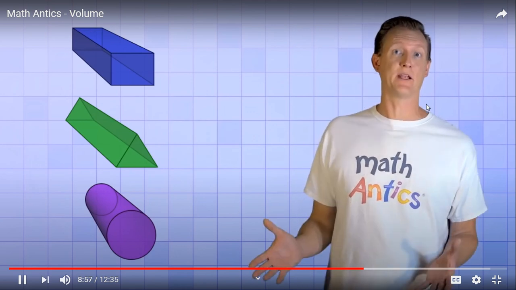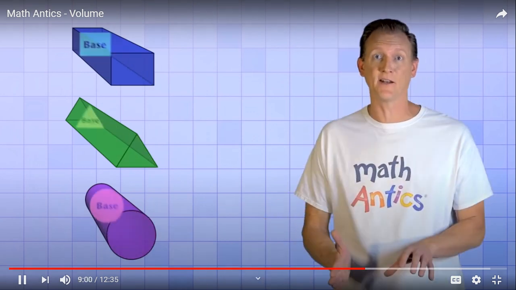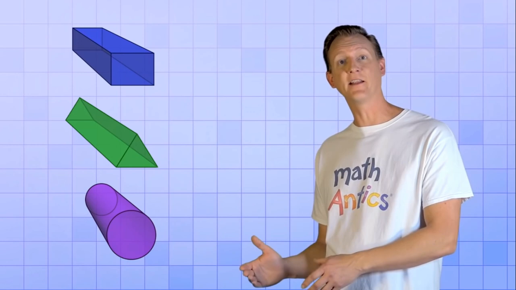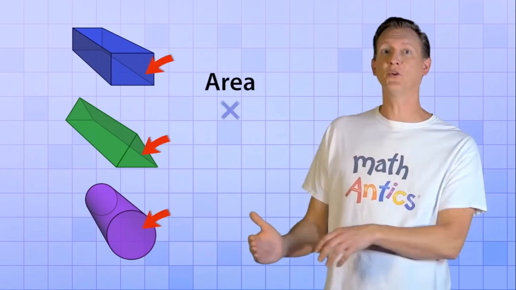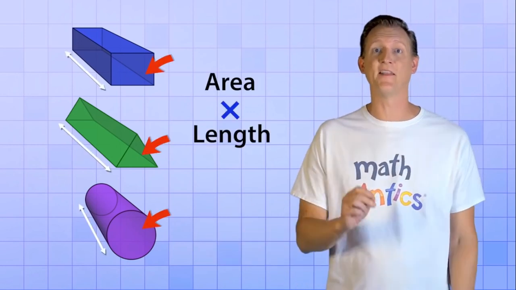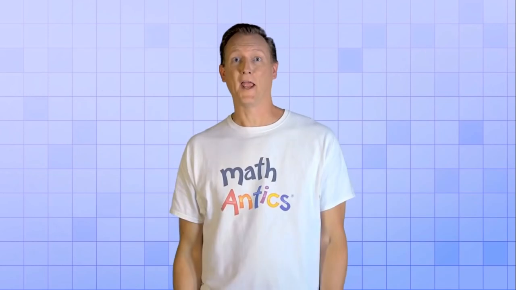So, do you see how to find the volume of 3D shapes like these? Shapes that are made by taking a 2D shape and then extending it along a third axis? You just find the area of that shape, and then you multiply it by the length that it was extended, and that gives you the volume. And it works for any 2D shape. It works for trapezoids, or pentagons, or diamonds, or stars.